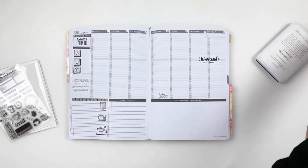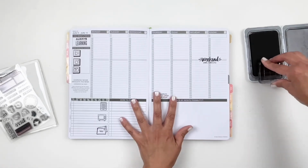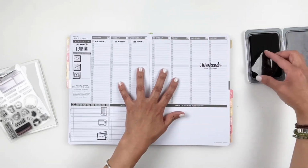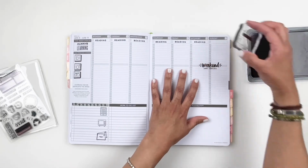That's how I keep up with my reading, whether I read that day or I didn't, using that space for my reading. So I'm basically stamping it on every single day, every single week. So I'm basically on repeat. So that's why I edited that out. And now we can do the fun stuff.